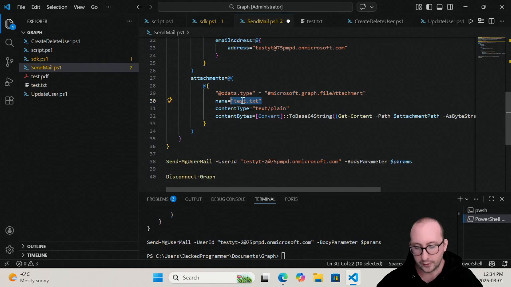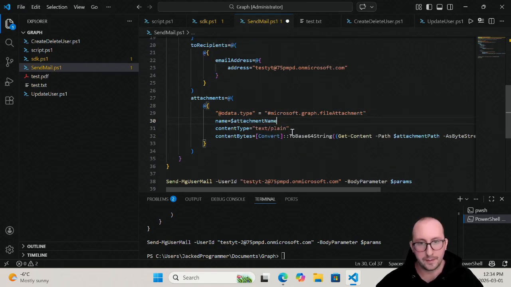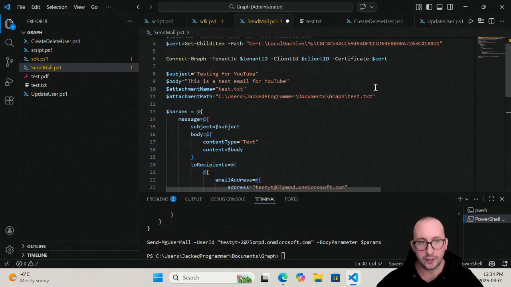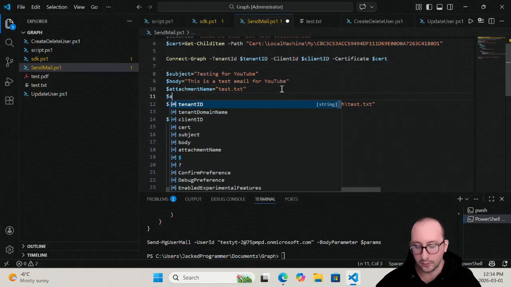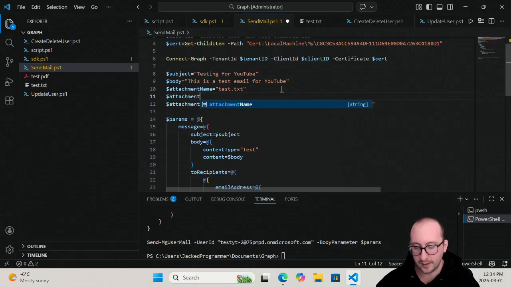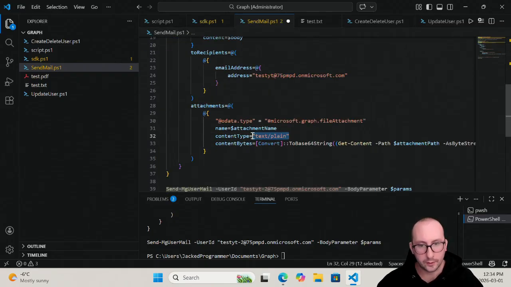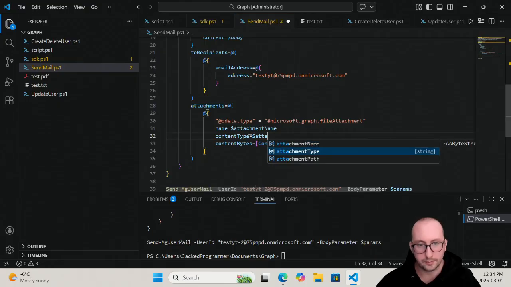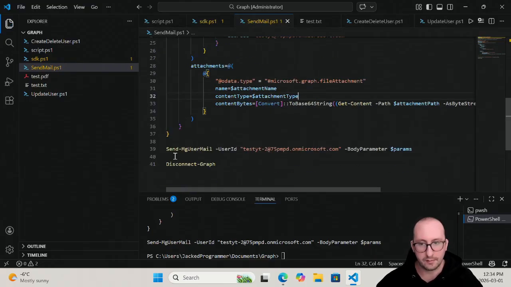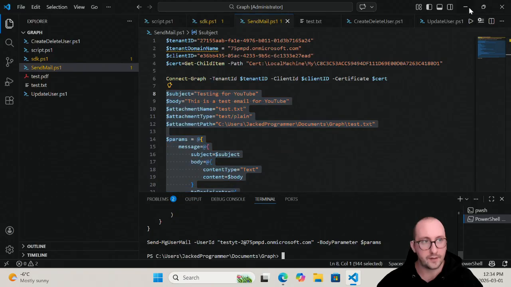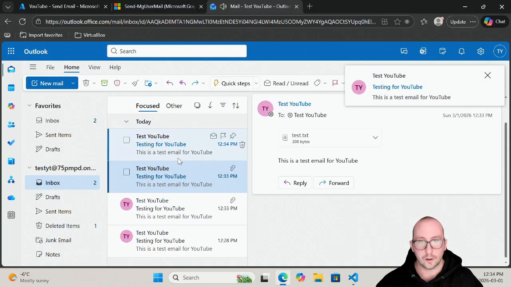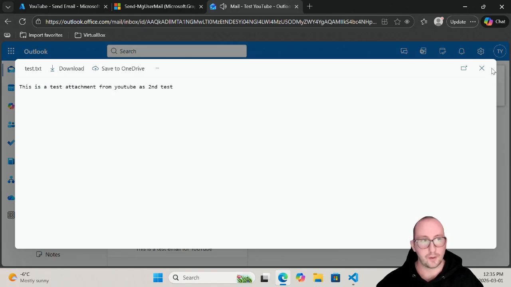And we could also change the name here, again just to simplify that a little bit, make it a little bit easier so you don't have to go in and change all of these things. And also one last one that I like to put in here is attachment type, which is going to be text/plain for now. And let's go attachment type. And if we save that, let's go ahead and run this entire thing. We are going to notice that it's the exact same email because we haven't changed anything. We've just changed it to variables.